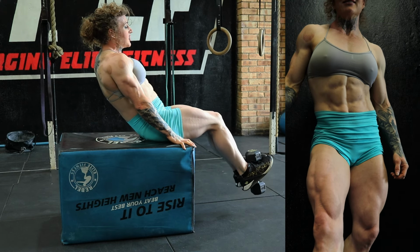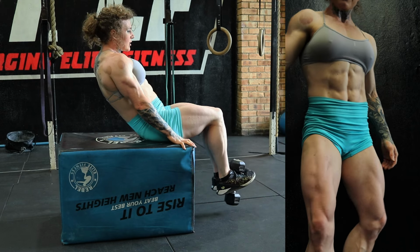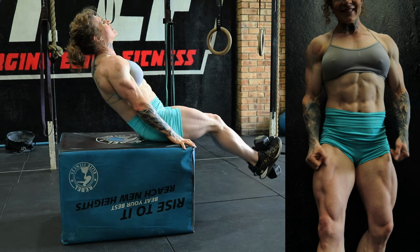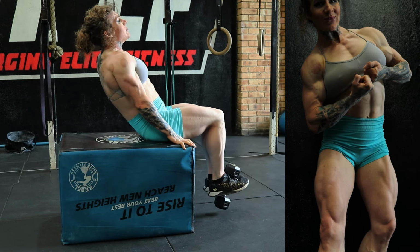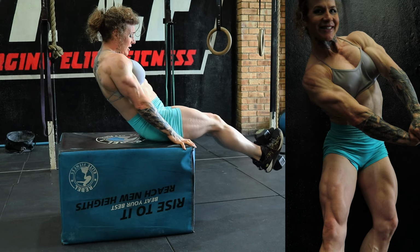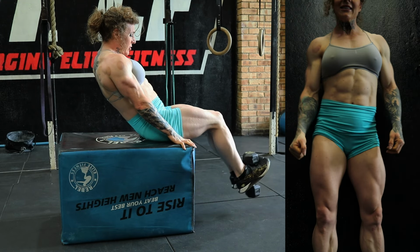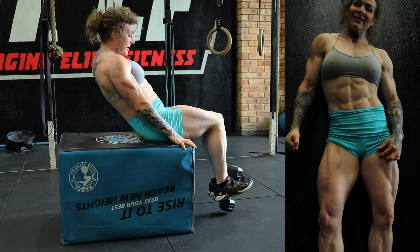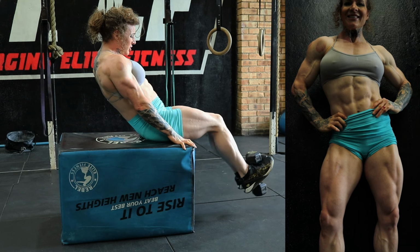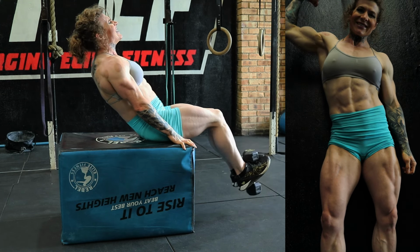Again, we're staying in tension the entire time. We're not putting the weight down. We're going until we literally can't go anymore. And it's not going to be many reps more, because failure is imminent, and then partials until you can't go any more. Keep on trying to straighten out your legs as much as you can.